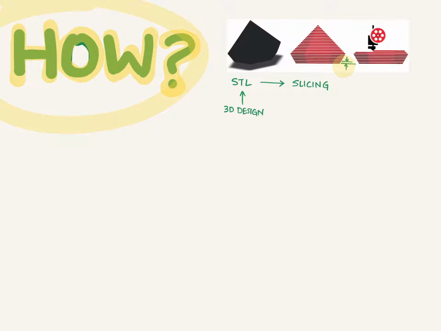The final step is conversion of the sliced model into a language that our printer can understand. This language is called the G code. A G code is a programming language that tells the motors of the printer where to move, how fast to move, and what path to follow. Once the printer has the G code, now it robotically 3D prints the part without any human intervention. No matter what type of 3D printing process we work with, these steps always remain the same.